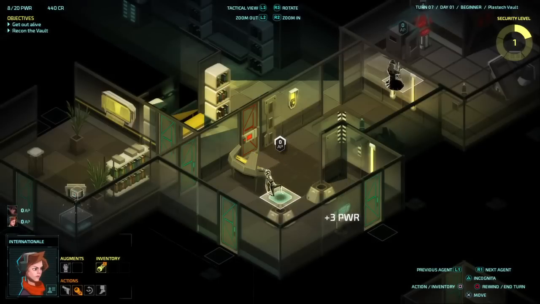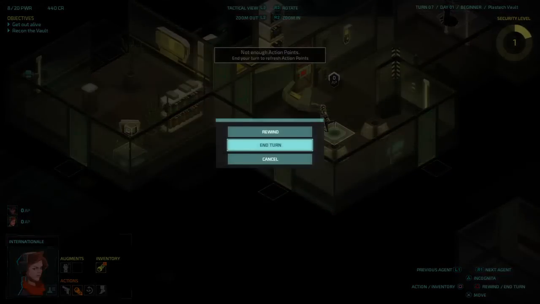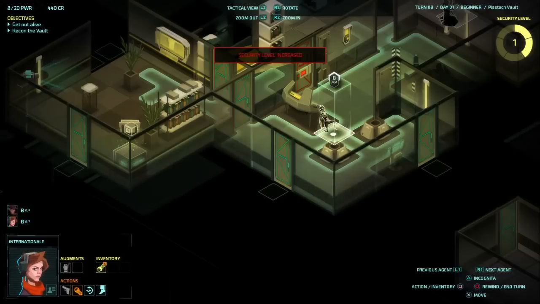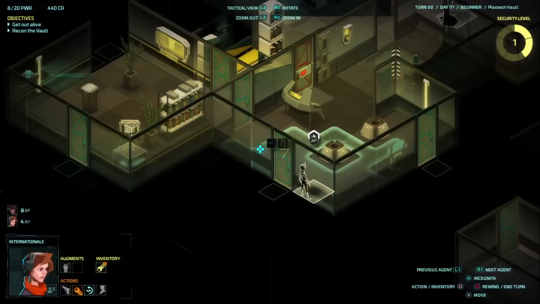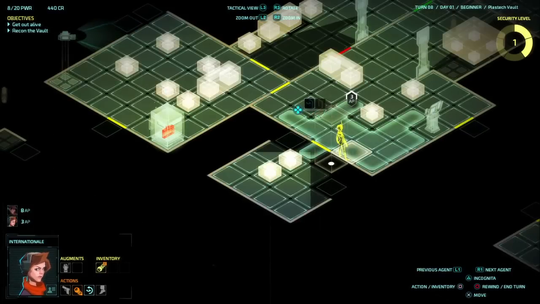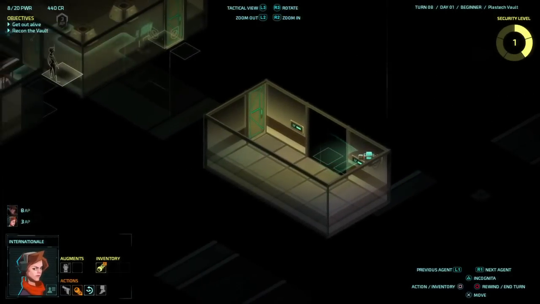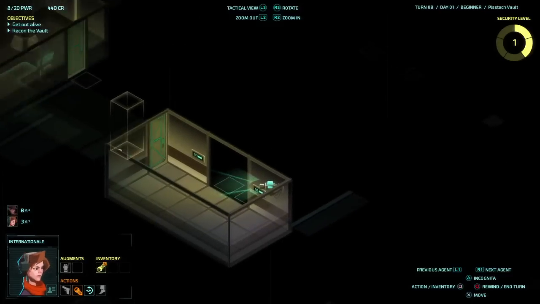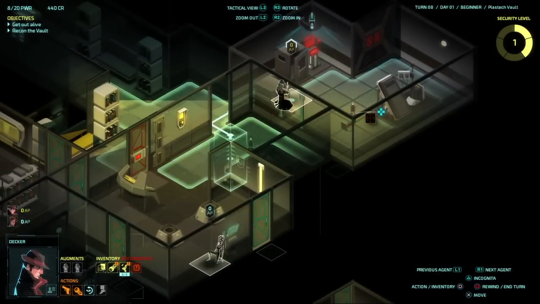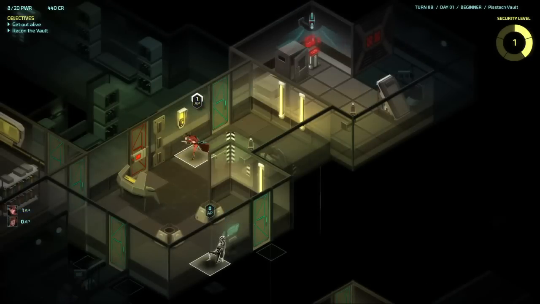Let's get some more power. Warning. Nothing overly interesting in there. Ooh, I think that might be the way out. So I need to keep an eye on that, because that's where I need to get to. In here, shut the door, so they can't see us if we're moving around.